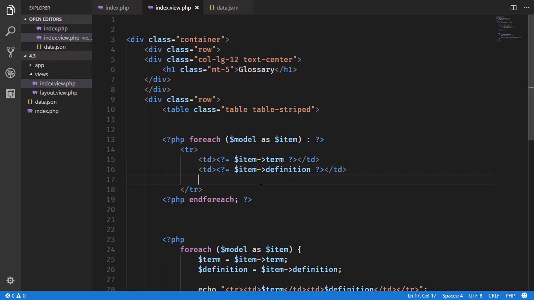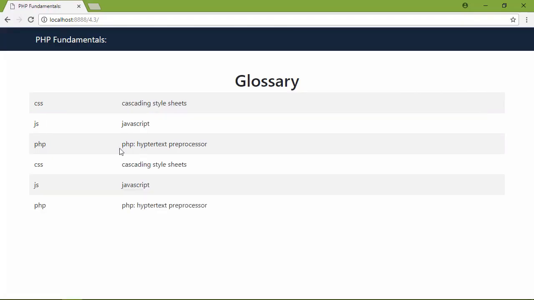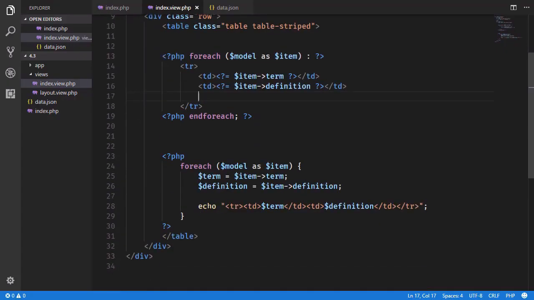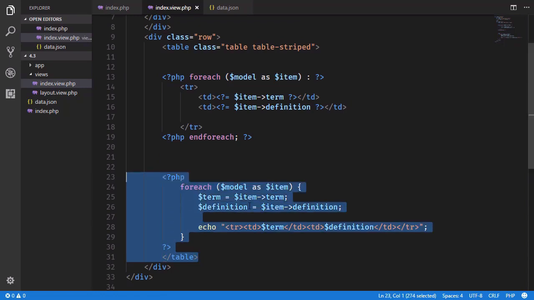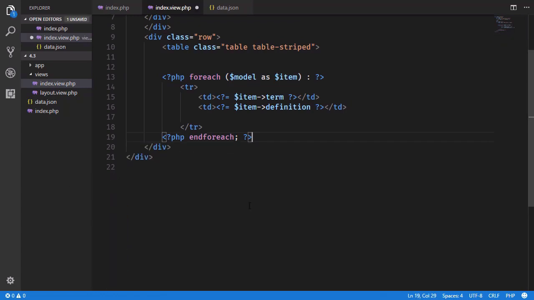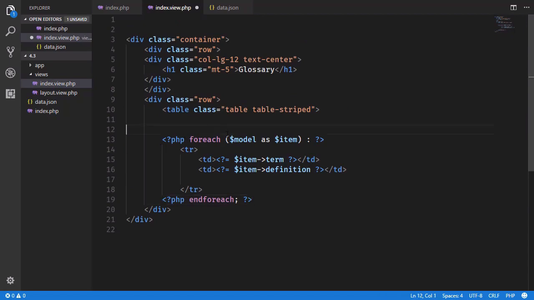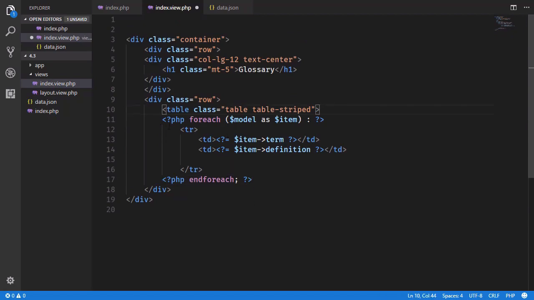So if we view this in the browser, we are going to get two tables. The first is using that shorter syntax, or the HTML-friendly syntax. I guess that would be the better term. And then we have one that uses the traditional for each, where we echo out just a string. So we have two options. I'm going to opt for this one, because that one makes our output easier to do. And since we are primarily working with HTML inside of our view, it just makes sense to use this type of output.